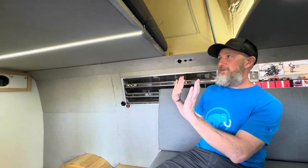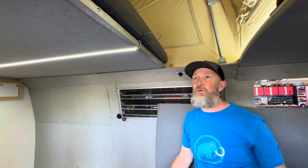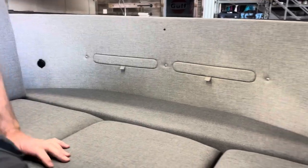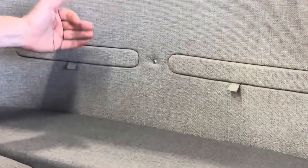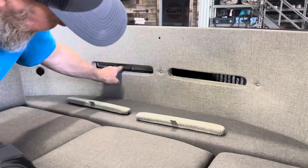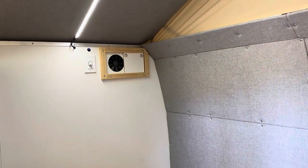The original bed in the Westphalia had a folding piece up here that folded back and gave you about three or four feet of standing area. I wanted more than that, so I've got one platform that goes up to the ceiling and hooks, giving you more standing height — I think it's somewhere near nine feet up front. We also have three dual USB chargers to charge phones and whatever. Up here, I kept the factory intake vents and screened them in. You can open them, and in the back of the trailer there's an exhaust fan you can set to on or put on a timer.